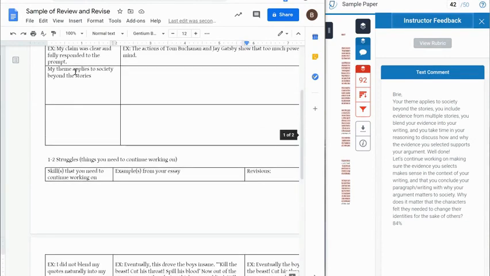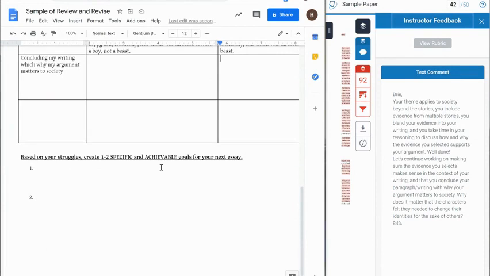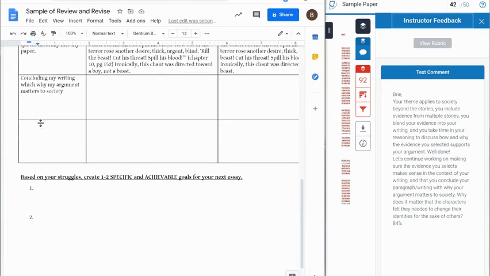After we've done both our strengths and our struggles, now we're going to create 1 to 2 specific and achievable goals for my next essay. So based on this, I'm just going to include the goal of, in my next essay, I will conclude my writing by discussing why my argument matters to society.